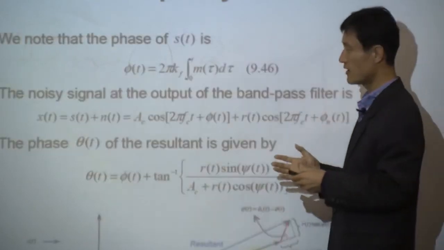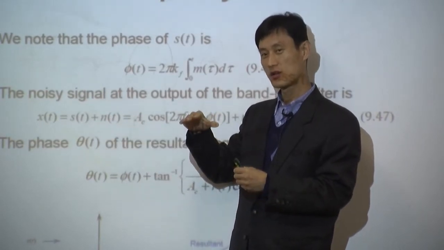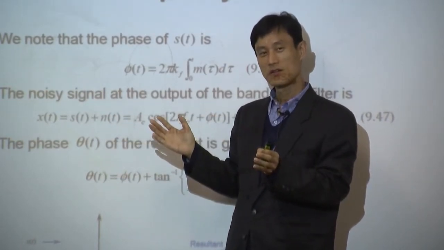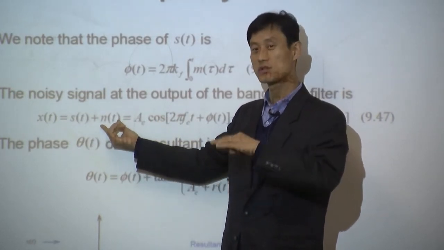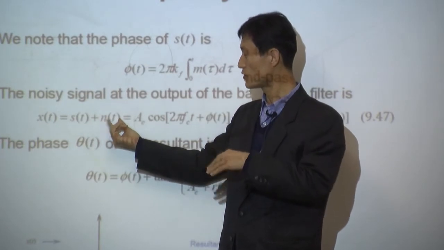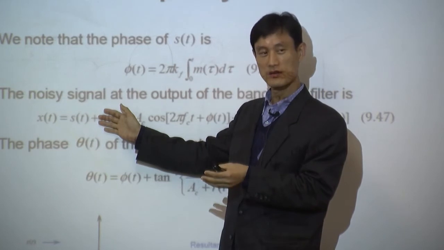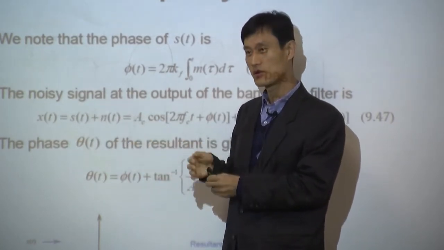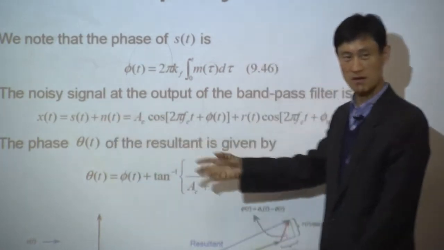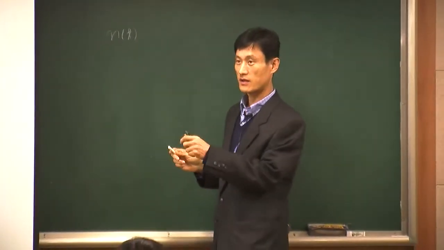Then can we say that noise actually changes the amplitude, but we don't care? Then what does that mean? If we ignore the noise amplitude, is it going to be the same as no noise? Because the noise is added only in the amplitude, and we don't care about the amplitude, then does it matter? That's why we want to look at this n(t), the noise.